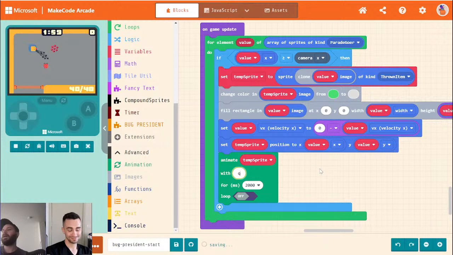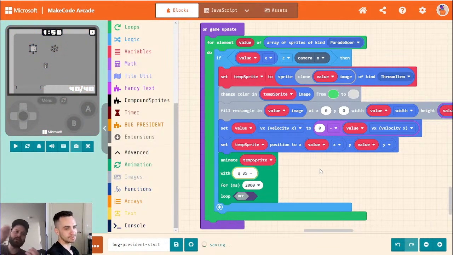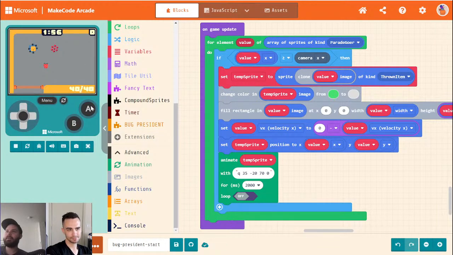Undo. There we go. All right, so we're going to throw it, 100 pixels is actually a lot. Let's throw it 70 pixels. So we're going to put this at x35. Now for the y, we want to do negative some amount. So the more we do it, the higher it's going to bounce. So let's just do negative 20 for now. I have no idea if that's good or not. Next, we want our final x position, which is going to be 70. And then our final y position, which is 0. We want it to be back to the original y. All right, let's try that out.